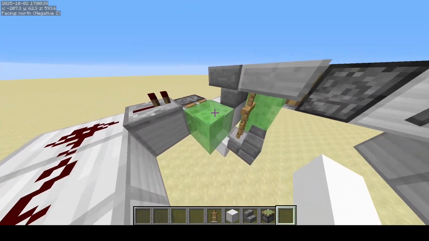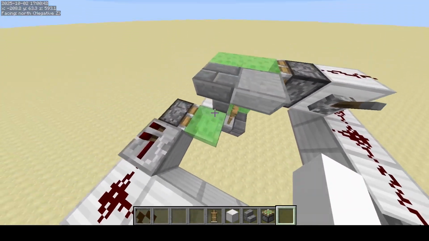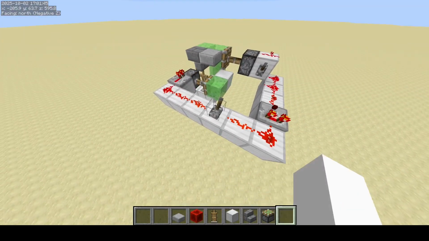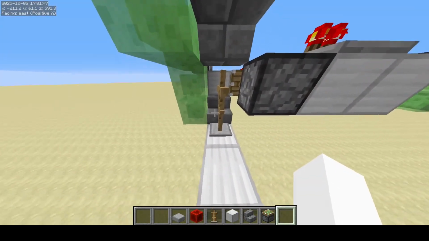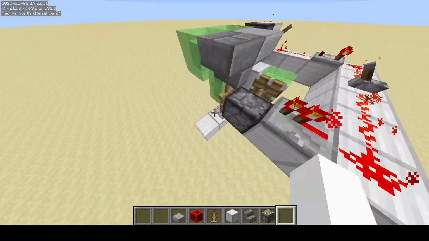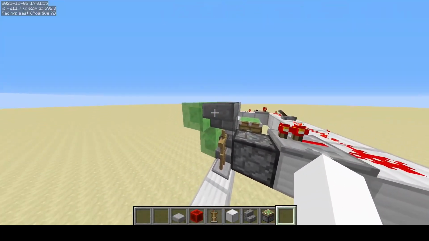But because we have a piston pushing the armor stand, it will reset the push limit variable, and then the armor stand will fall out in front of here. So if I flick this lever right here, then the armor stand will fall out in front of here. Because this piston reset the push limit variable, and then this armor stand got pushed both by this stair down here, but it also got pushed by this stair up here.